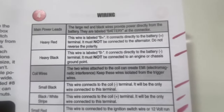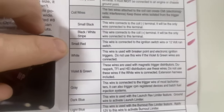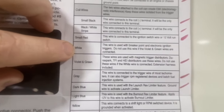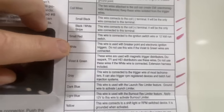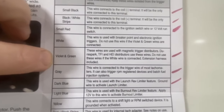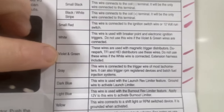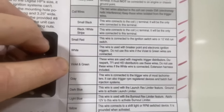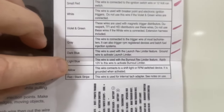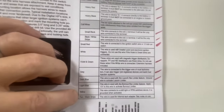Real quick, I'll show you the wires we're going to use. We've got a heavy red and black — that's for your power. These two black wires here are your coil. The small red is your trigger wire for turning it on. This white wire is for a DuraSpark application, which is what we're putting it on. But for other reasons, I'm going to use the violet and green and treat it like a magnetic pickup. It also says right here: wires used for DuraSpark, TFI, and HEI — so you can do it either way. This car never had a DuraSpark, so I don't really have this white wire. The gray wire is your tach wire, and the dark blue is your two-step trigger. I'm not going to use the burnout rev limiter or the shift light output. So those are the wires we'll be using today.